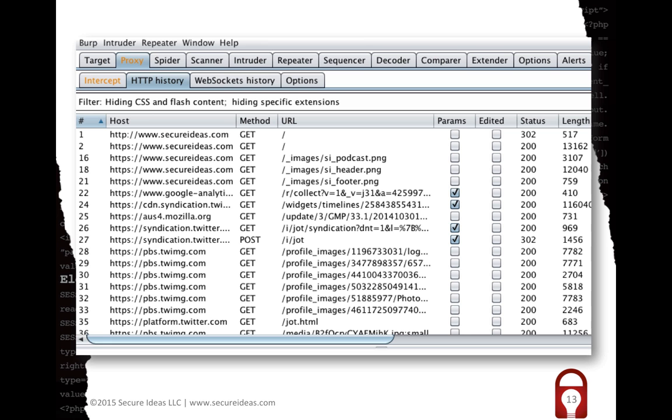Some of the other functionality inside of the proxy tab, the HTTP history. This is an alternative view and probably one that gets used a lot more once you get into a pen test. So the target, if you remember, has sort of a folder-like structure. The HTTP history keeps everything in order, so you know what happened first, what happened next, and so forth. It's a really great way to keep track of where you are in the test and what you've done, and also find a specific request. You can just issue a request, and then look at the bottom of your list, and it should be there.